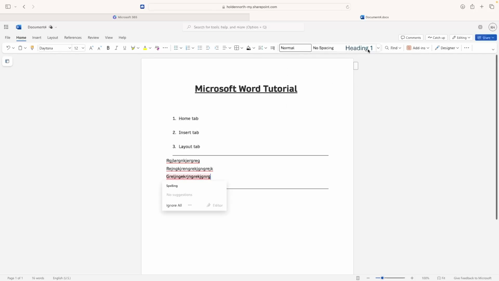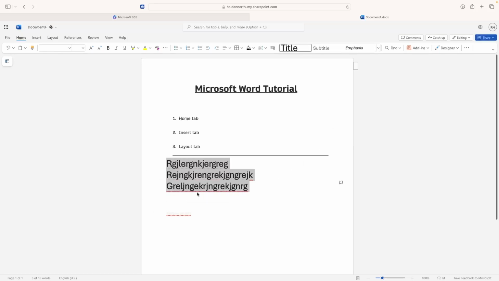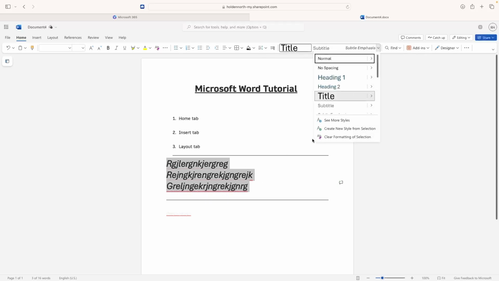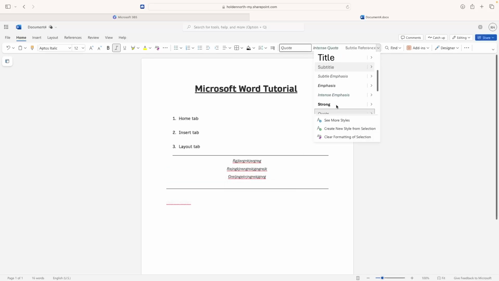And then this bar right here is once again going to allow us to format these different options. So if I just highlight this text right here, and click on this drop down arrow, we can change between any of these options. So if I want to instantly change this to a title, I just click on title, and that's now going to be changed to a title. We can also change this to add some emphasis to this, and we can see this is now going to be italicized. We can add a quote, and it's now going to appear as a quote. So this is just an easier option to go ahead and format your text right here.